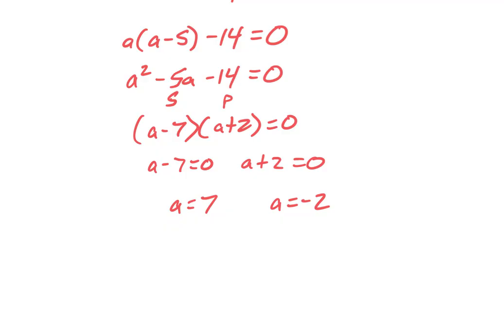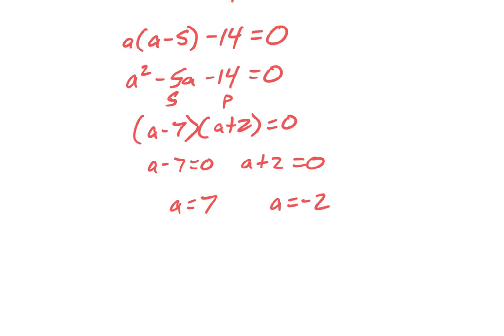Okay, something I'm going to talk about real quick because the next problem that we're going to do is going to deal with this. We're going to write the equation given the zeros. Okay, so if I give you the two solutions, or what we also call the zeros of that function, then these would be what we call the factors of that function, and this is the equation that's equal to 0. Okay, so you got zeros, factors, and then your polynomial or your equation. So we're going to go backwards. I'm going to give you the two solutions. We're going to write the factors, and then we're going to find out what the polynomial is.